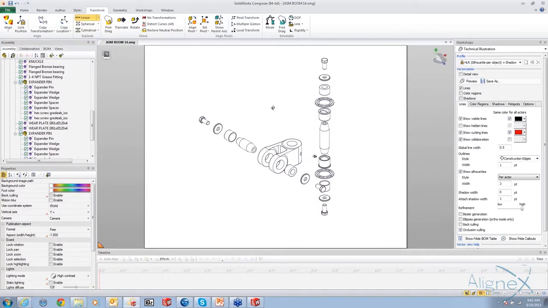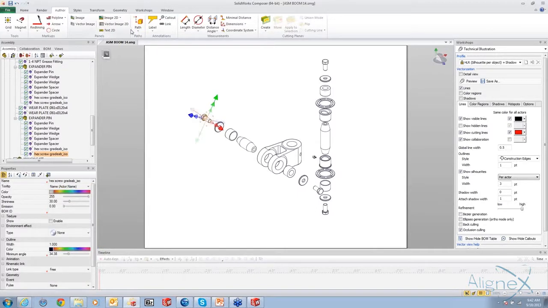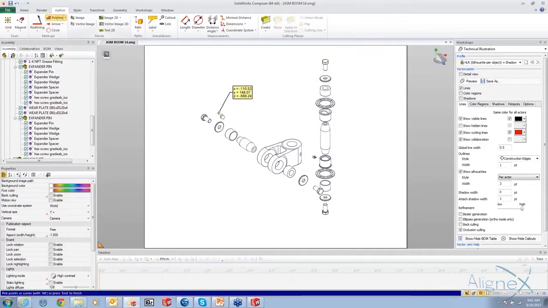We want to show some explode lines or paths, and we can do that a couple of different ways. We have a tool called paths, so I could select on a component and say that I want to do a specific path from where it came from. That's one method to do that, but that wouldn't work very well for these components over here because it came at an angle. So if I was to, let me just real quickly show you that. If I add a path there, it's going to come from the incorrect location that I want to show. So instead of using paths, let's show the actual polyline tool.